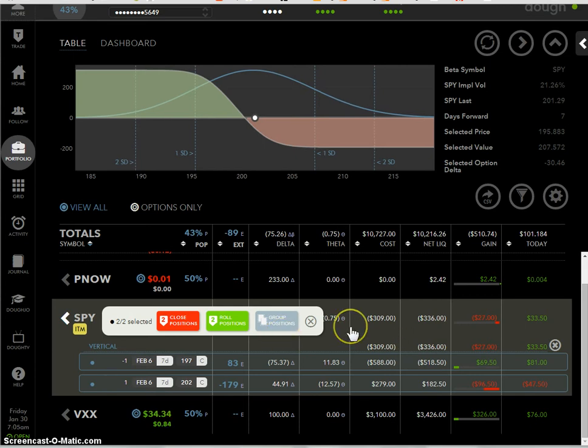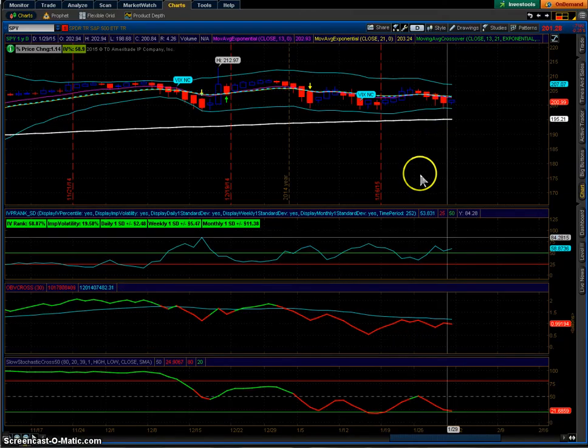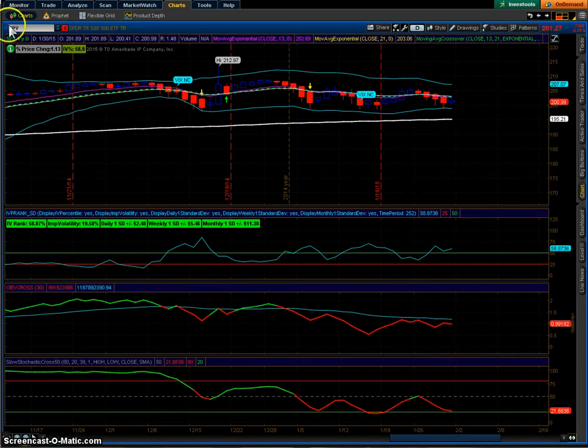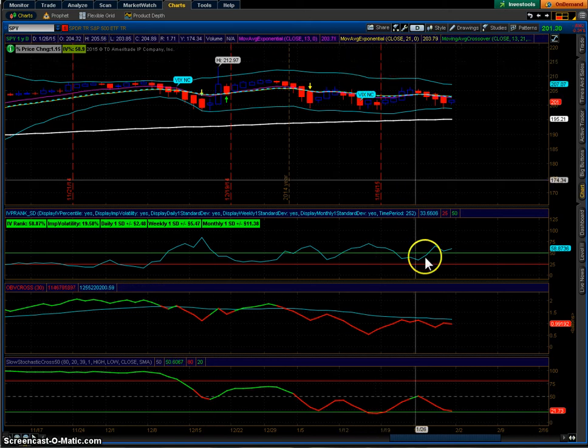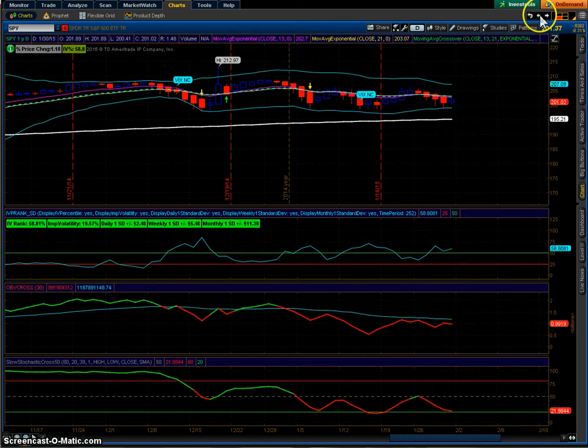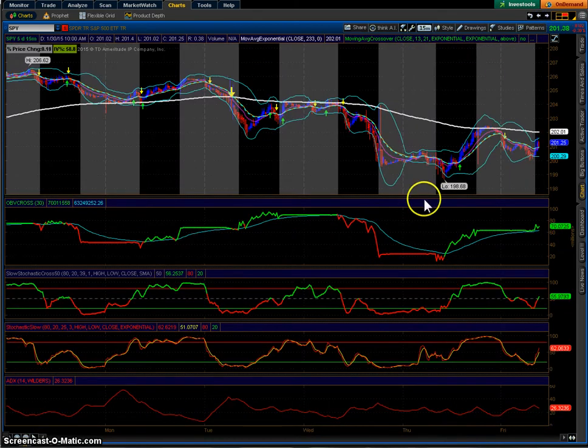Okay, so I want to do this quick because I'm really busy today. So I probably wanted to wait ideally, but it's all right. Let's say you only have a little bit of time to work. So I'm going to teach you guys this real quick, what I would do. So here's a chart on the SPY. As you can see, as SPY drops, IV rank is going to climb. I'm thinking it'll still continue to drop.